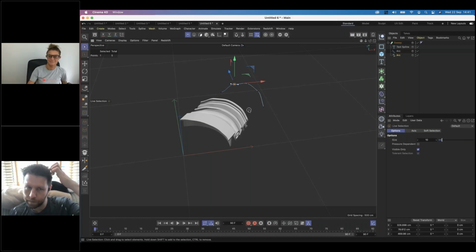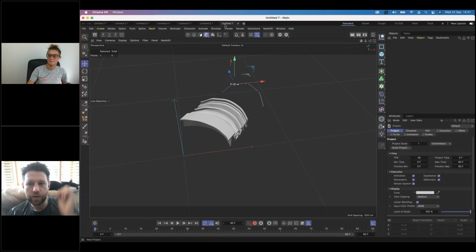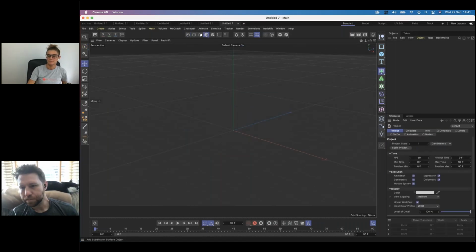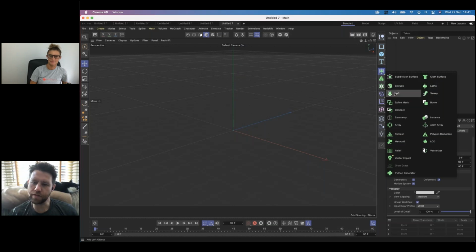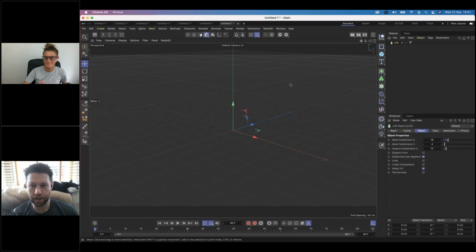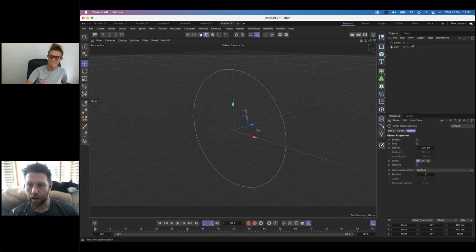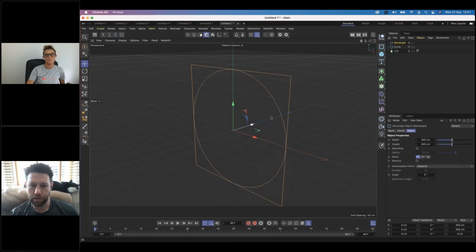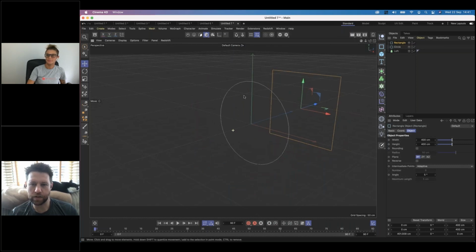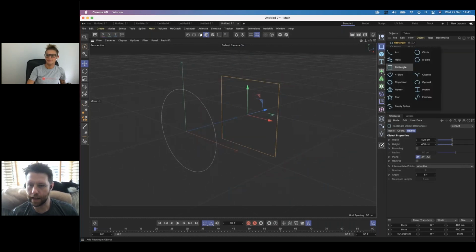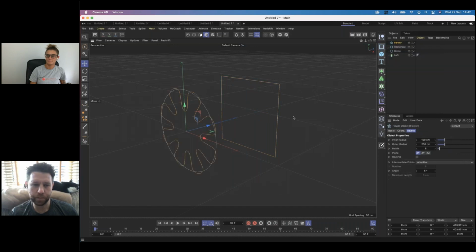Awesome, right. So last but not least, we have the loft. Now the loft, as you can see from the image, has 3 splines. This is technically a lie because you can have as many splines in it as you want. So let's create a circle. Let's create a rectangle and move it back. Let's create a flower and move that further back.